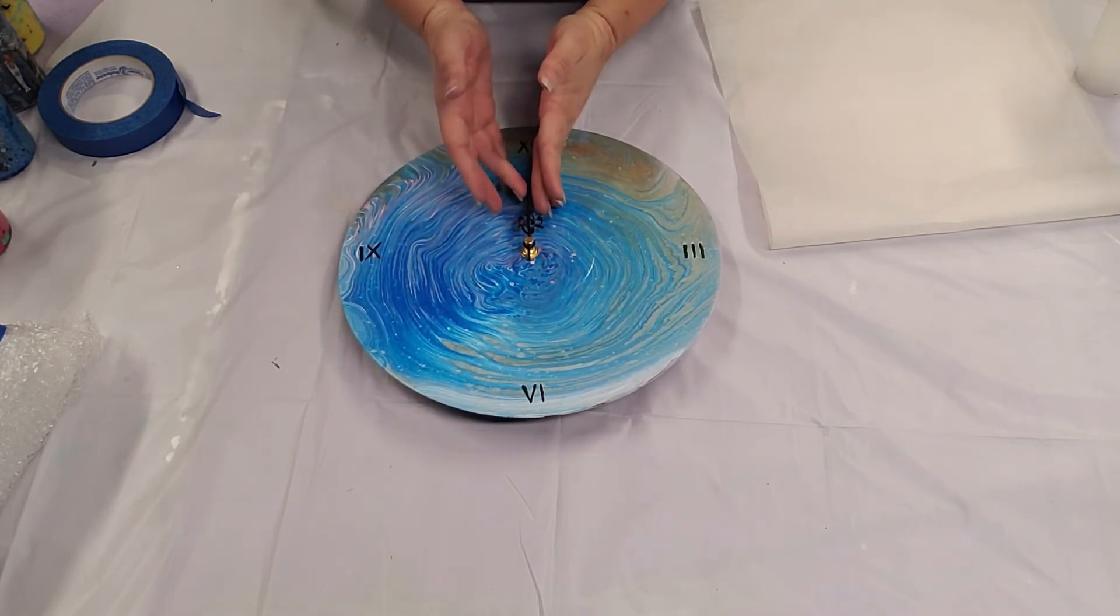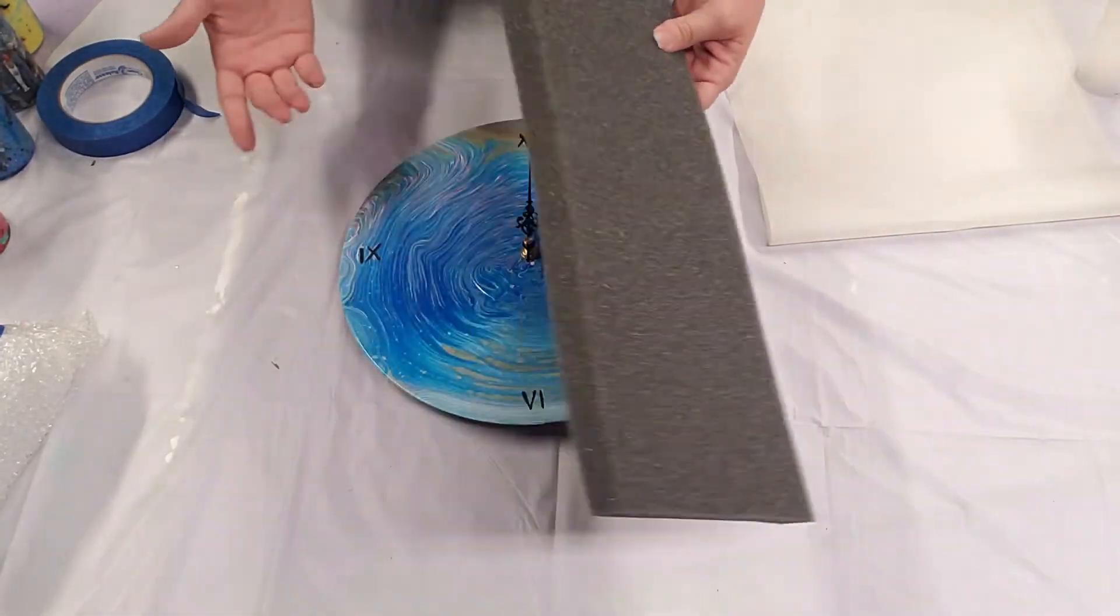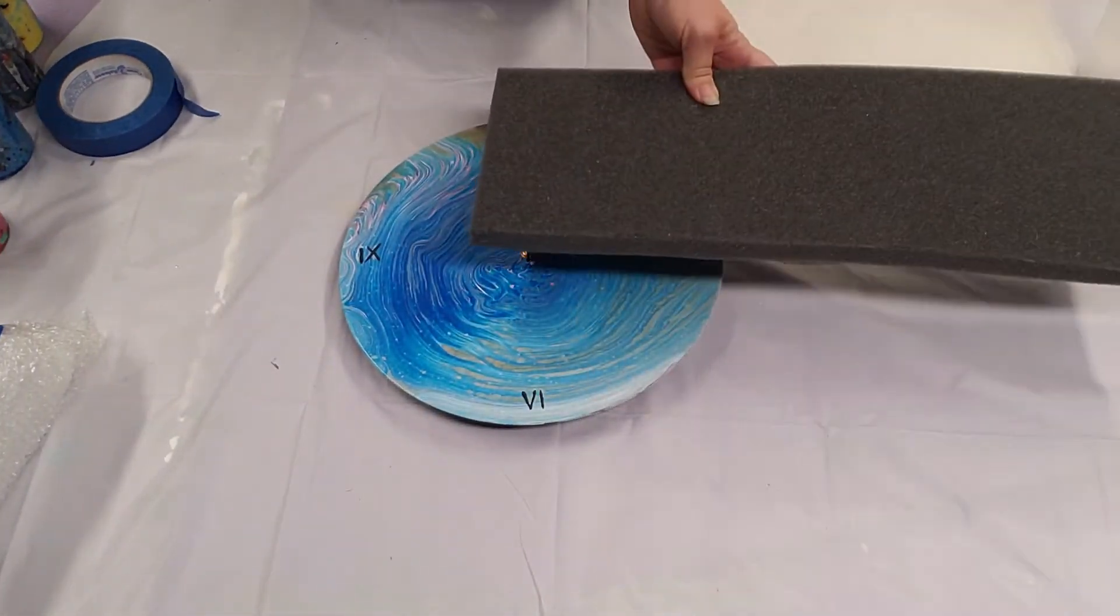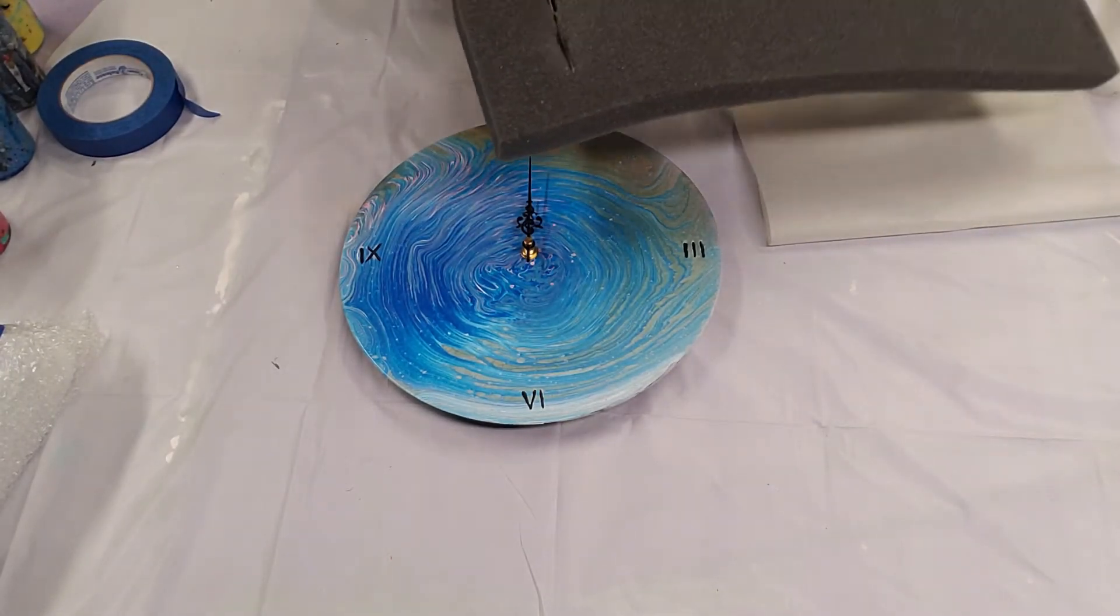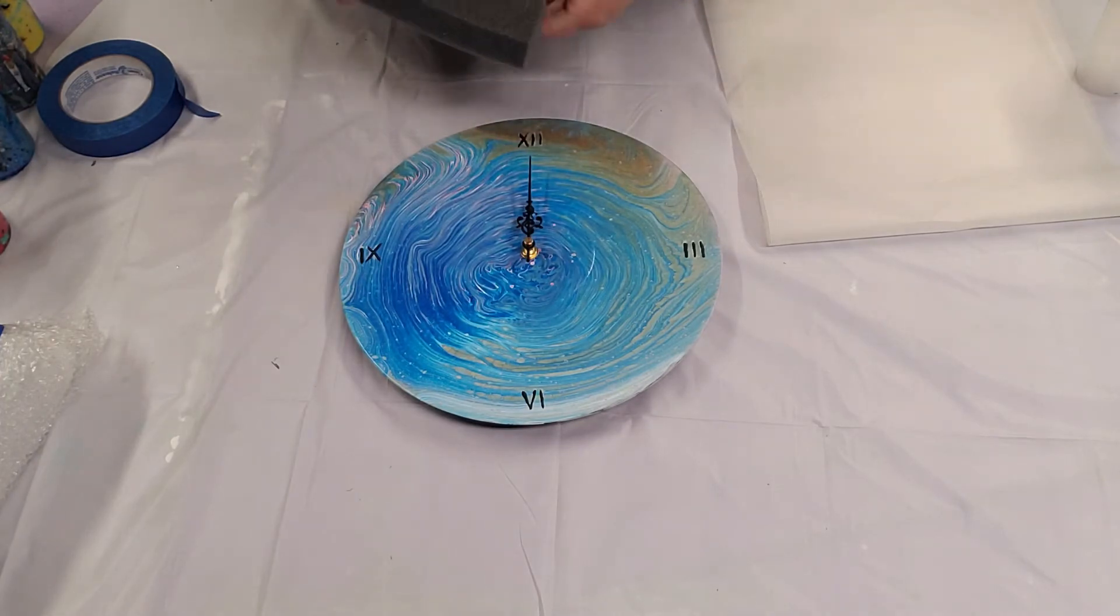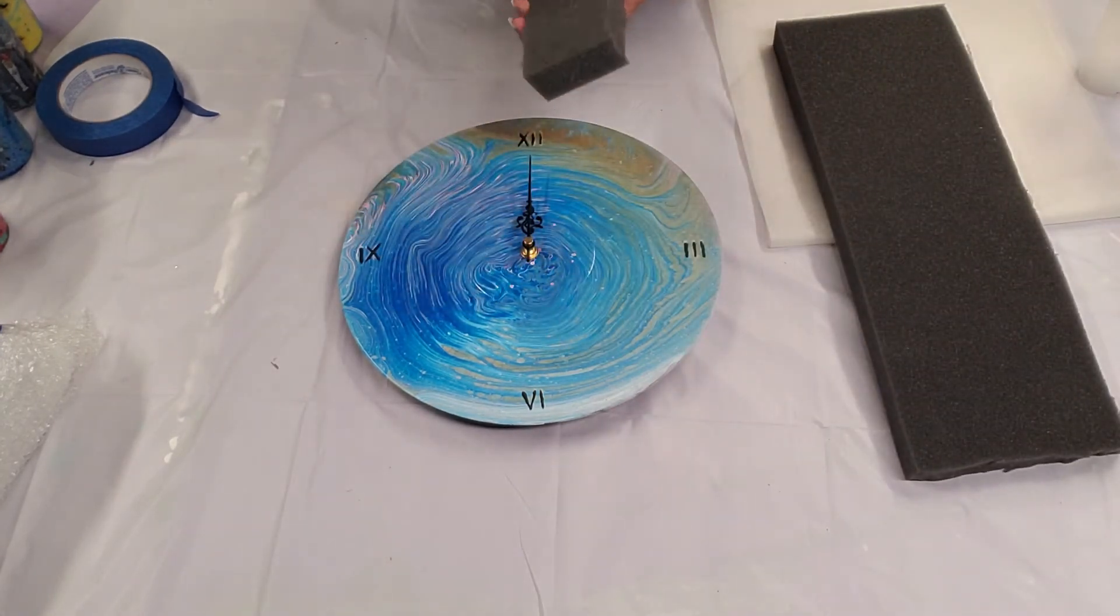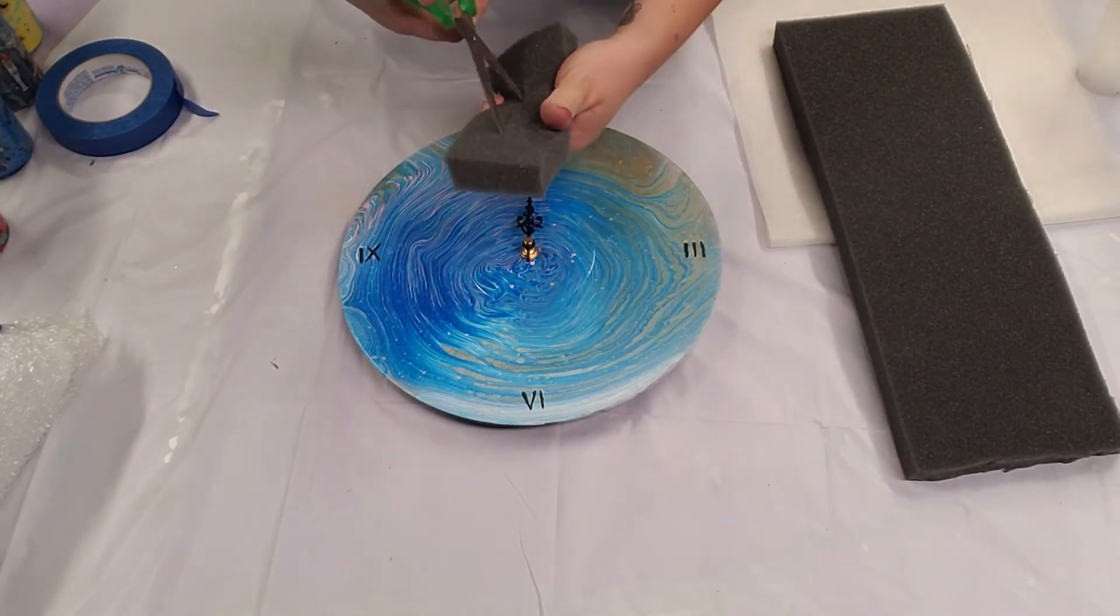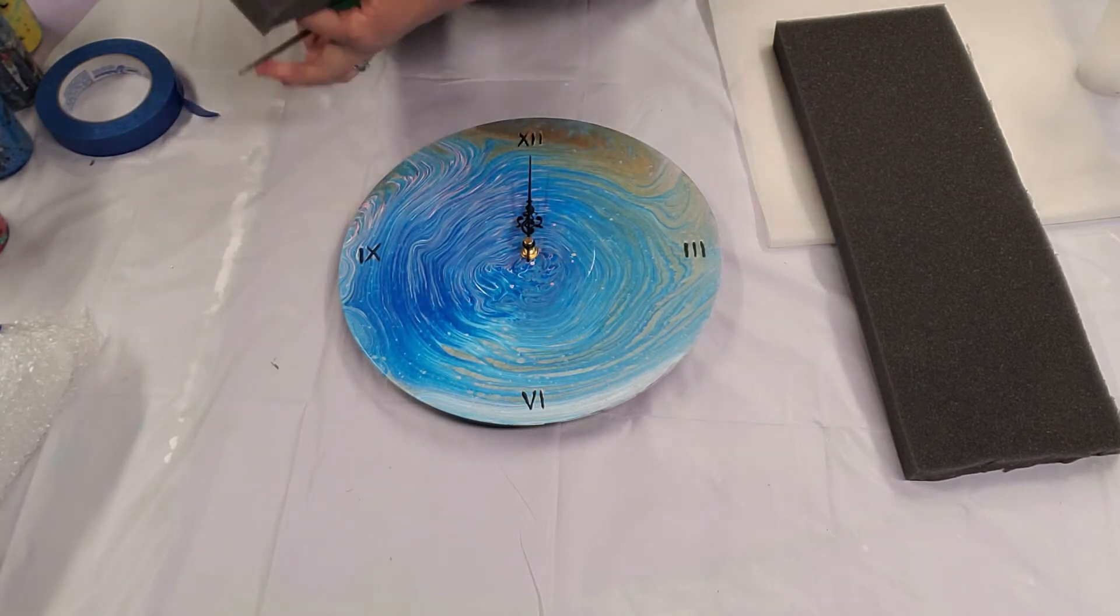So what I'm going to do is I have this foam piece which once again someone gave me, and I'm going to basically just cut this with some not-so-great scissors. Okay, and then I'm going to just kind of cut out a hole in the middle here very awkwardly. It'd be better if you use like a knife or something.